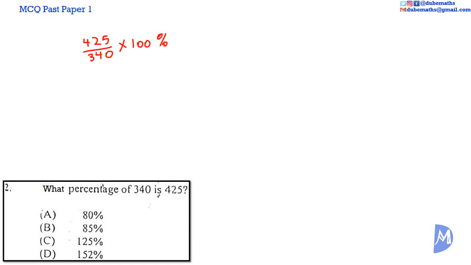Working out 425 divided by 340 multiplied by 100. The easiest way I find to do this is to cancel as much as possible. I can tell that 5 could go into both 425 and 340. Five into 425, five into 4 cannot, five into 42 is 8 with 2 remaining. Five into 25 is 5, so we have 85. Five into 340 is 68. So we have 85 over 68 multiplied by 100. We try 68 and 100. You can immediately recognize that 2 could go into both 68 and 100. Two into 100 is 50, two into 68 is 34. Two could go into both again. Two into 50 is 25, two into 34 is 17.